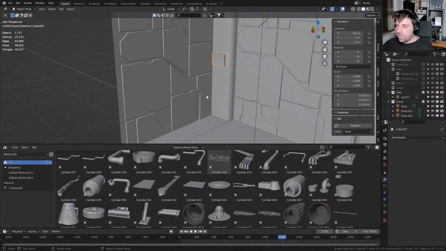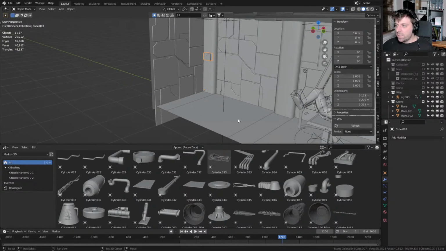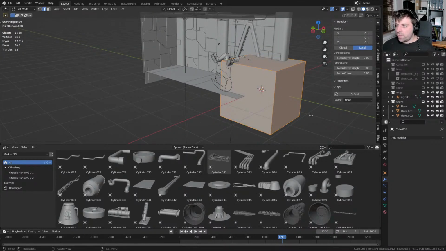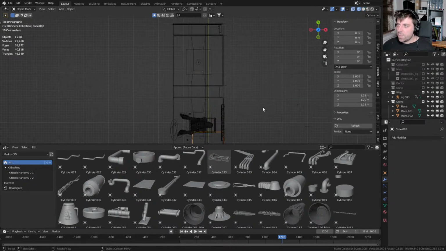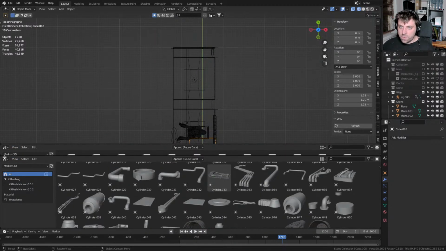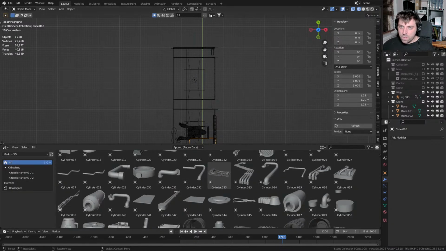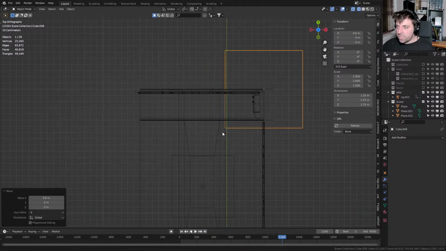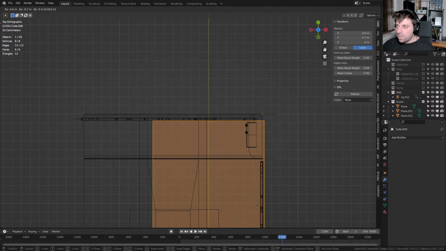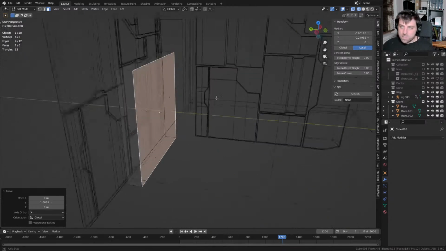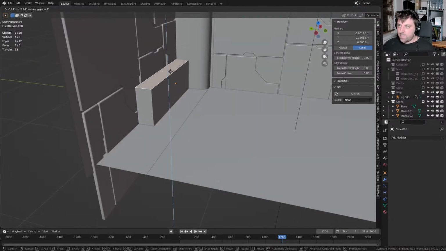What we might do here is just create a bit of a bench. So let's go ahead and do that now. Cursor to world origin. Let's go ahead and create a bench. We will move you, good sir. Okay, go away. Asset library. No. Let's go G. We'll snap the origin in the corner. Let's go something like this. Grab that, J to the Y. What's the time? Almost midnight. Let's keep going.